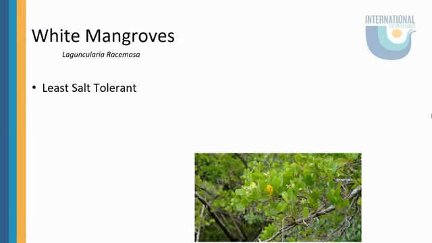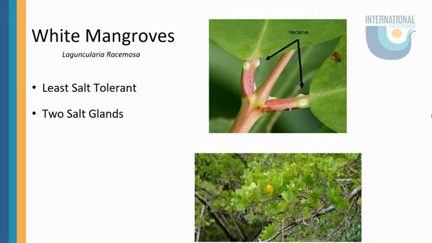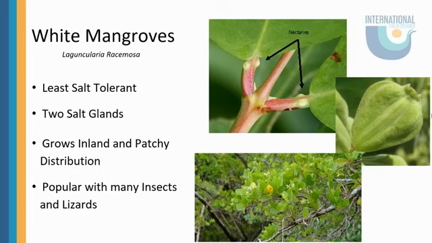Our next mangrove is the white mangrove. These are the least salt tolerant of our mangrove species. Despite growing further away from the salty low tide area, they are still able to excrete salt through two little salt glands at the bottom of their leaves, which give them the nickname 'Frankenstein leaves' — like the two little knobs on the side of Frankenstein's neck. They also grow more inland as they prefer more solid ground to grow in. Unlike the red and black mangroves, white mangrove roots are sometimes more difficult to spot as they are usually covered by soil. They are a very popular habitat for insects and lizards to hide and live in, and lizards can be spotted bathing on their branches.